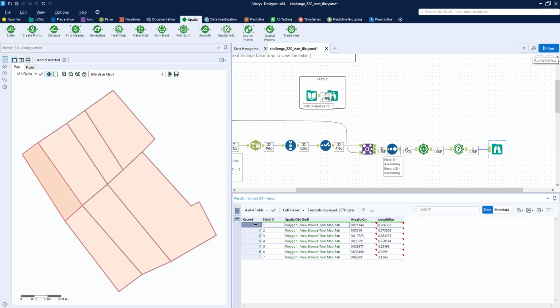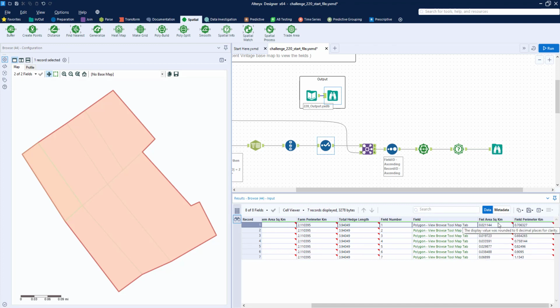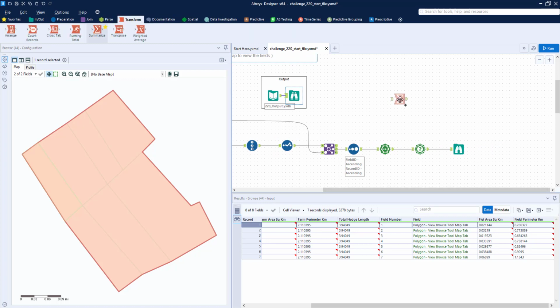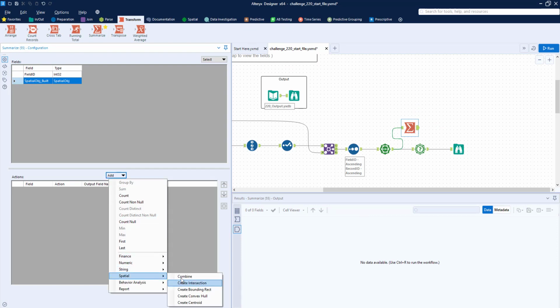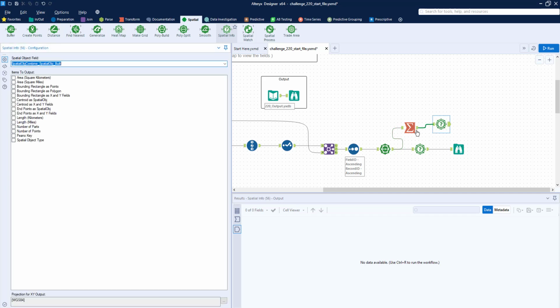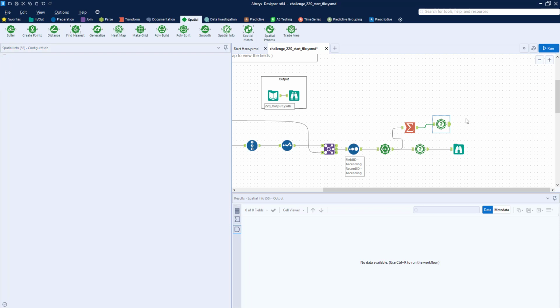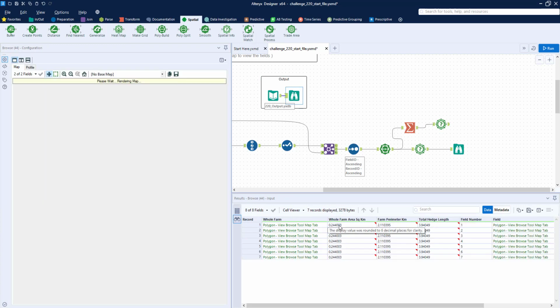So let's just compare. Field 1, we have 0.021144 and then 706 for the perimeter. And look at that. Perfect match for the field, area, and perimeter. And likewise, we'll go ahead and summarize. We will go down here, spatial combine. And we'll do the same thing. Spatial info. And we'll grab an area and the length. And now we have our area and our length. 0.244 and 2.11. Yeah, perfect.